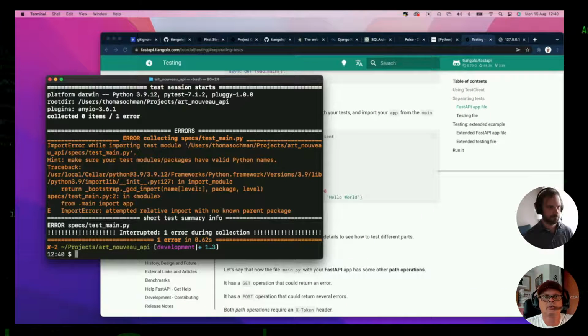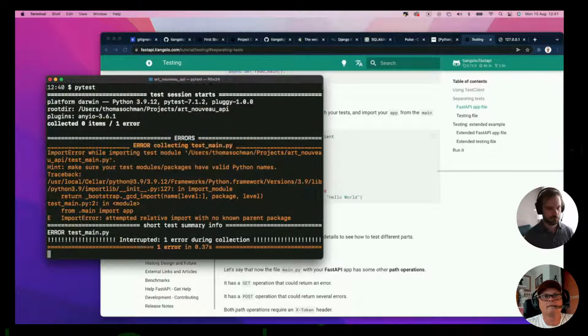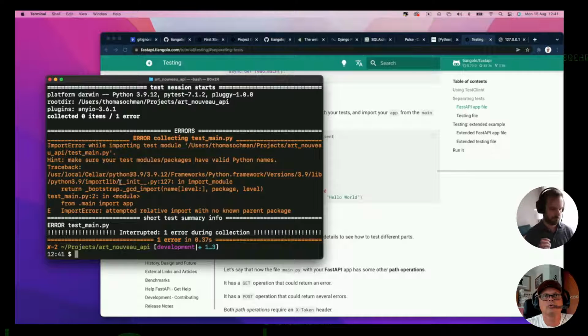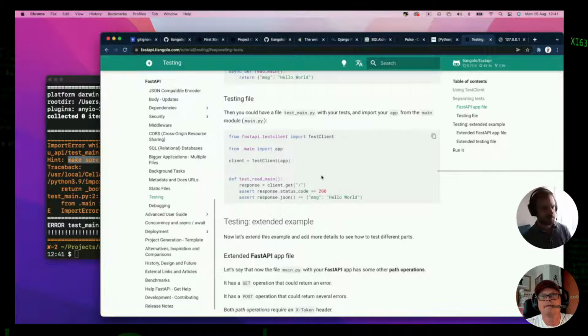So it's gonna be PyTest, right? No. Make sure your modules package have valid Python names. Are they .py files?